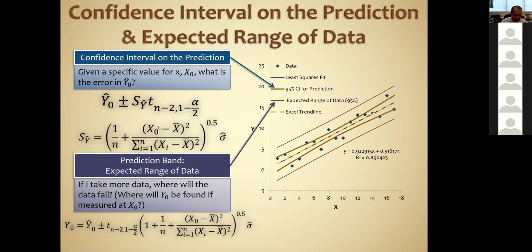Mathematically, like Hannah said, it comes from looking at how far away I am from the average of my data. But physically, that's why it makes sense. Where I have less data, I'm less confident. Again, as I take more and more data, these inside bands get closer to the prediction. The outside bands stay about the same because they're like 2 sigma, the expected range of data. If I took more data, where would I expect it to be?